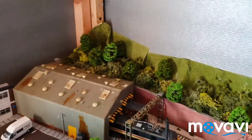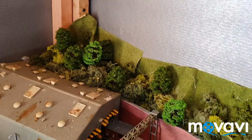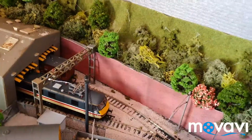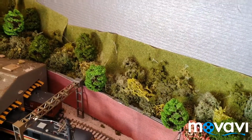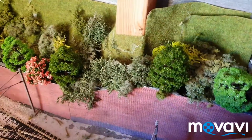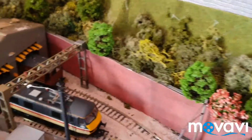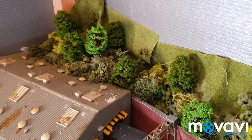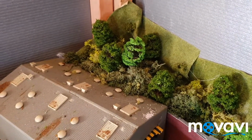Okay, now moving on to the depot area. And I'll very carefully lean across here because obviously I don't want to fall on top of it. As you can see on the embankment at the back here, we have been very, very busy, obviously building trees. That was me nearly slipping then. Putting trees in, planting trees. They've gone in basically all different colour shades, and that looks a hell of a lot better now that we've got those in. I'm quite pleased with how that's all gone. Quite a large, dense, wooded area over in the back there, as best as I could do it. So I'm quite pleased with all that. That seems to be going really well.